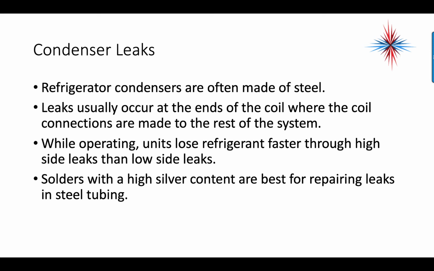Refrigerator condensers are often made of steel. Leaks usually occur at the ends of the coil where the coil connections are made to the rest of the system. While operating, units lose refrigerant faster through high side leaks than low side leaks. Solders with high silver content are best for repairing leaks in steel tubing.